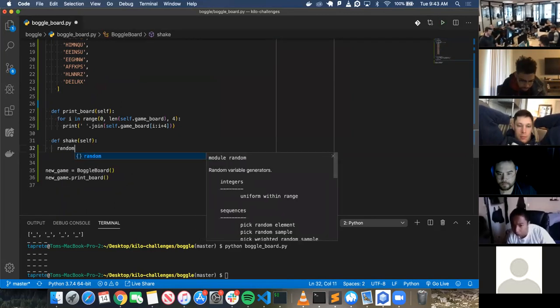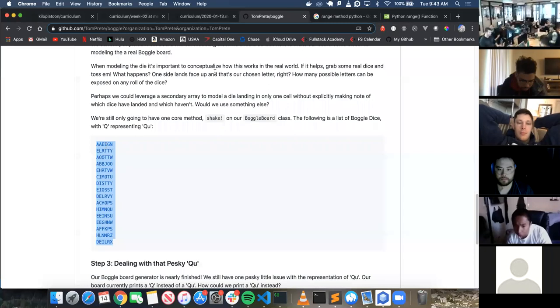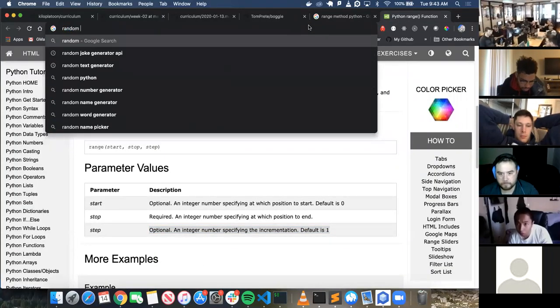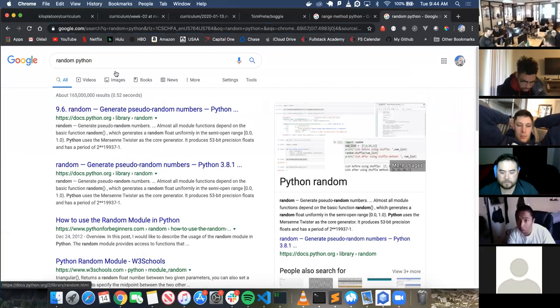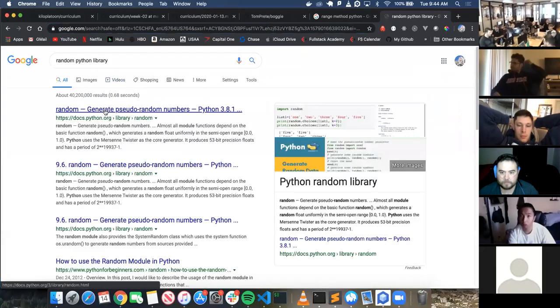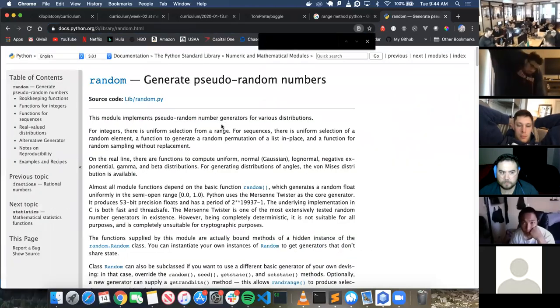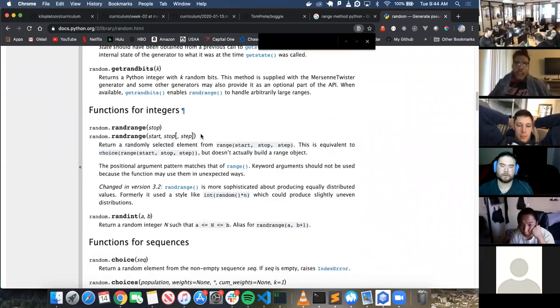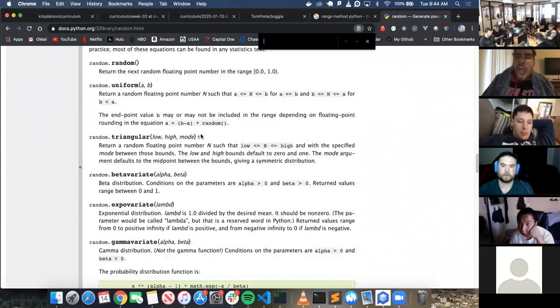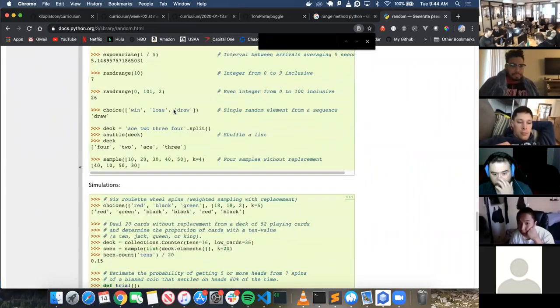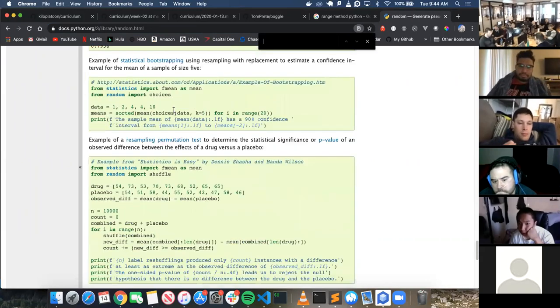So I'm gonna use random. How does the random method or library work? It has a bunch of built-in methods: random, random choice.